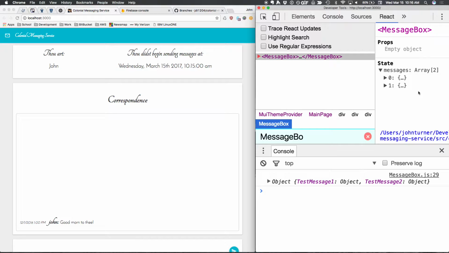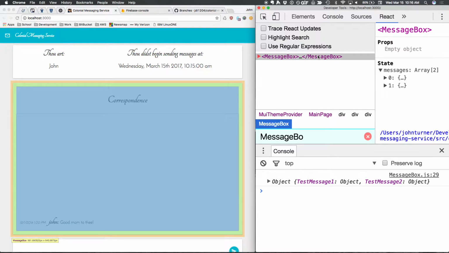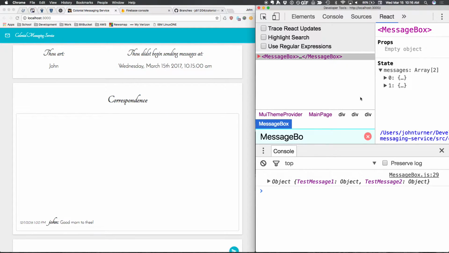Has anyone found it, but their state is not there? Found a message box. On the right-hand side, you should see state once you click on it. Perfect. So did I move the React extension?